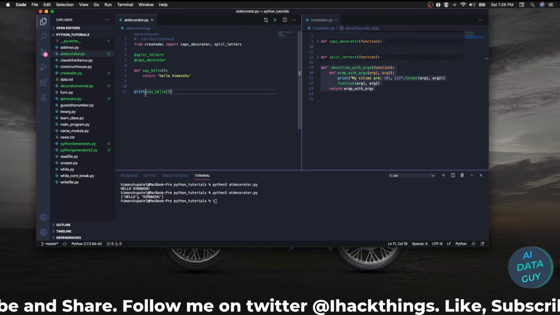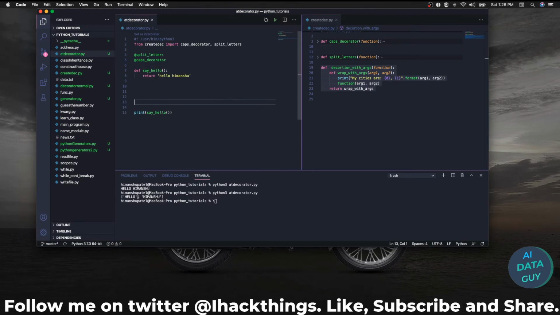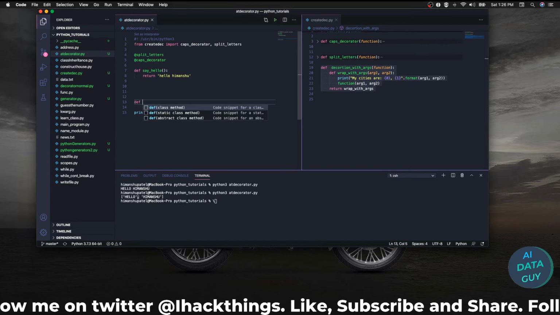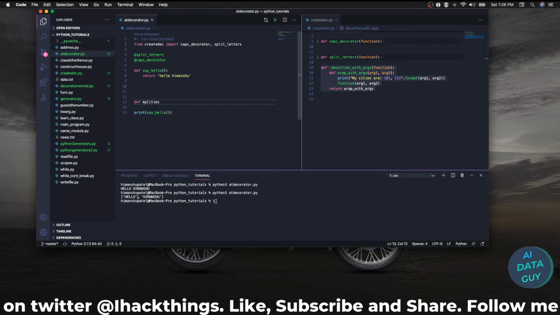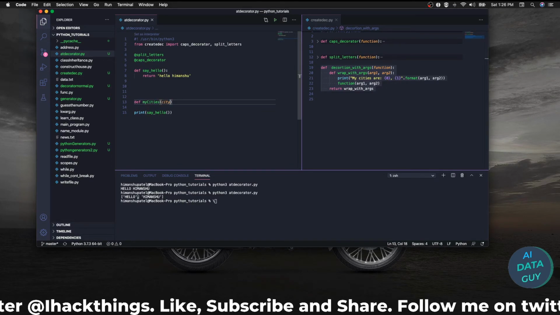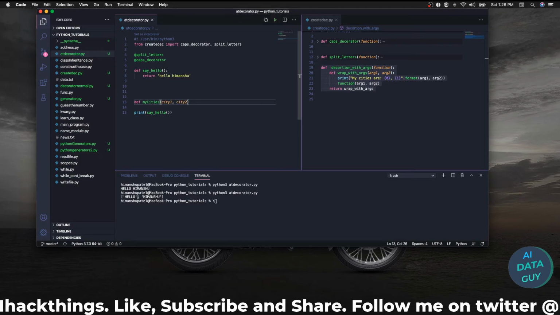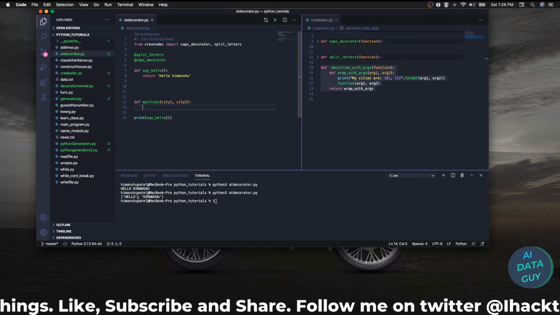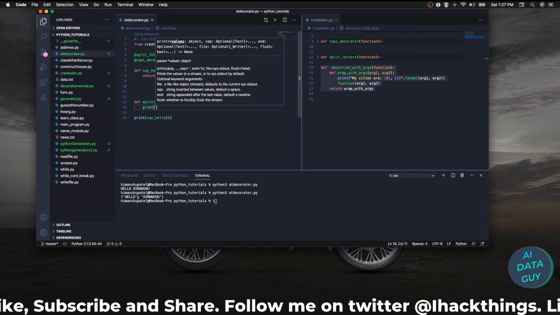Now what if I want to create another function which actually uses this argumented function? Now I will say def my cities, cd1 and cd2. These are my two cities, and I will say print. I haven't used decorators yet, right?